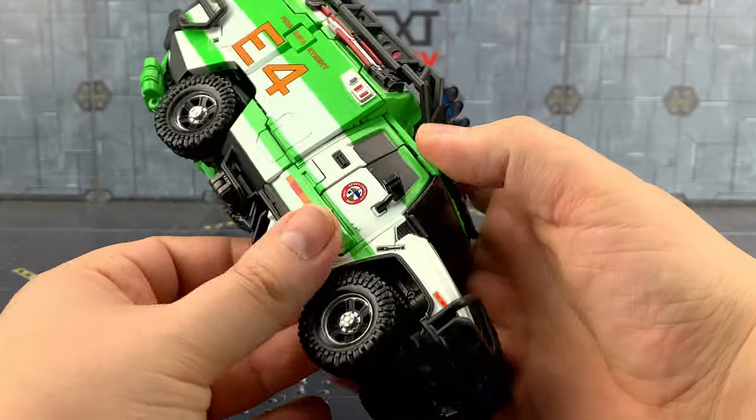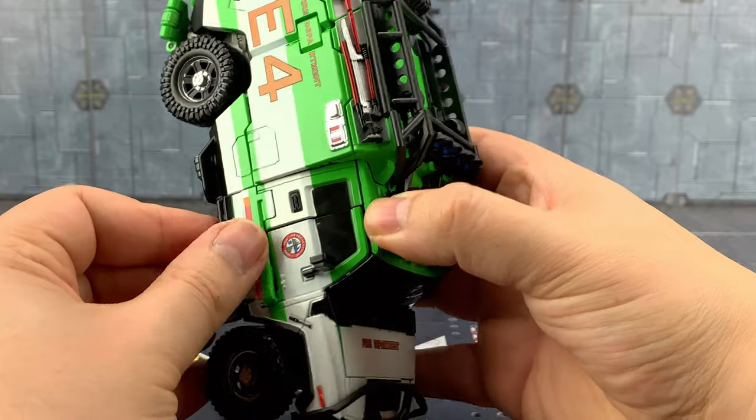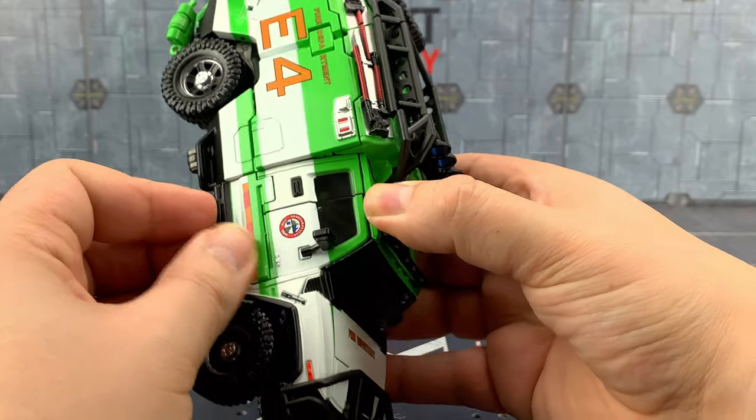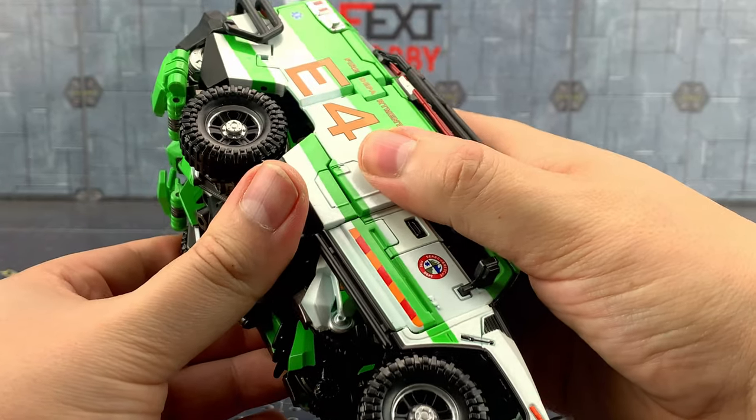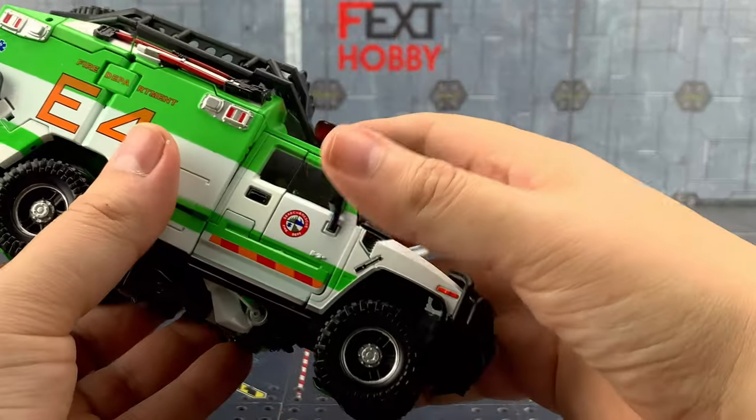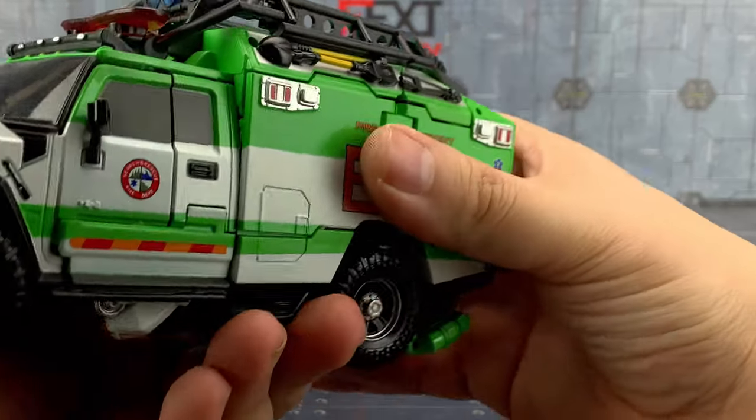Do I have him displayed in my vehicle mode? I like to have one of each. I like to have a bot mode and a vehicle mode. Do I display him in his vehicle, or do I display 2007 Ratchet in his vehicle? I might do 2007 Ratchet, I think.